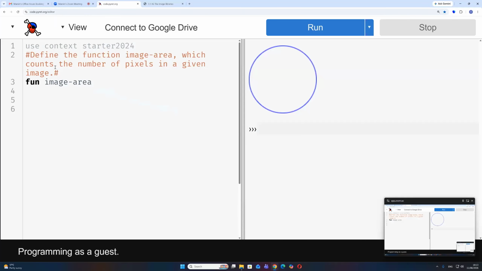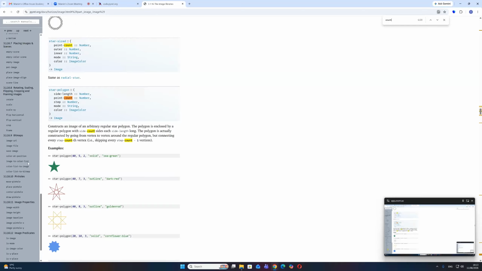Something that would help me figure out how to count the number of pixels. Okay.